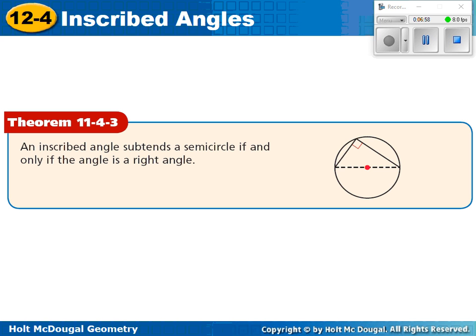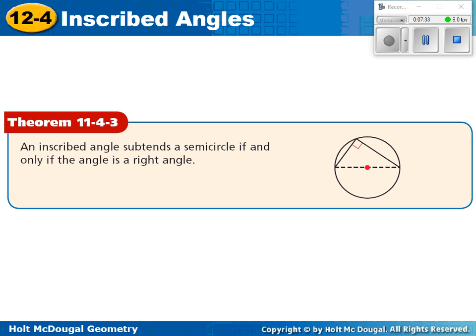Okay. If this is the diameter, what does that make the measure of arc AD? 180. Does everybody agree it's a semicircle? It's half the circle, it's 180? So if we use this theorem and the vertex is on the circle, then the angle should be half the arc. What should angle E be up here if it is half of this arc? 90. So that means this should be a right angle. That's what this theorem is saying.